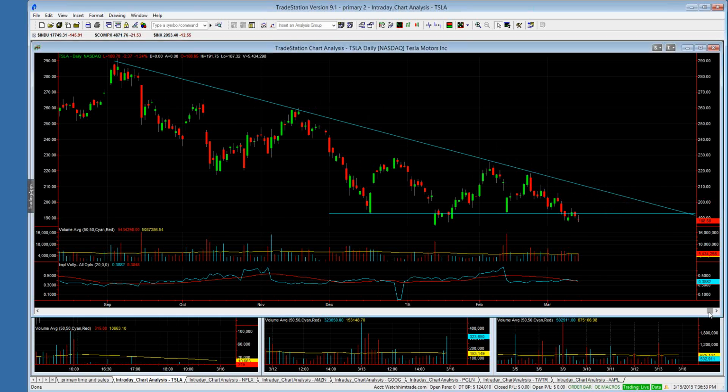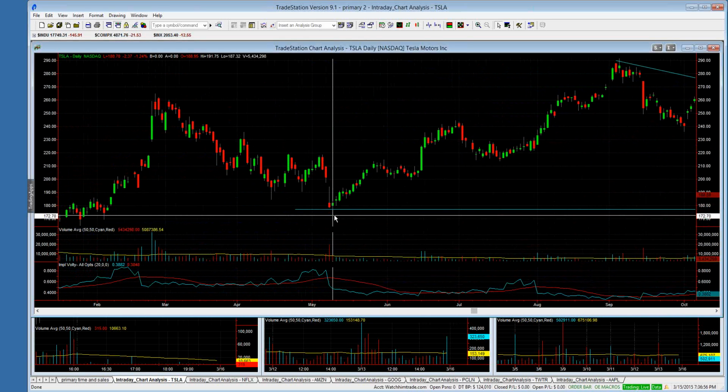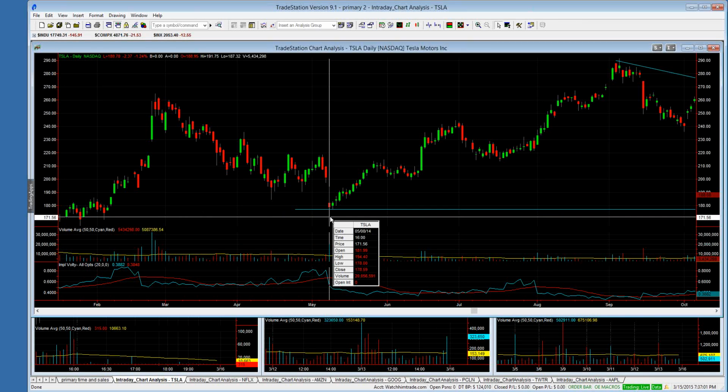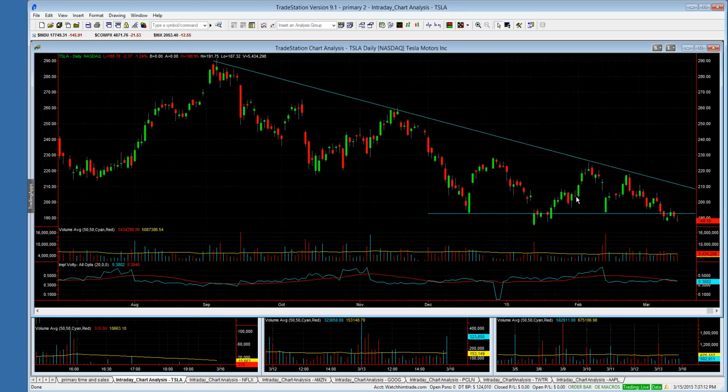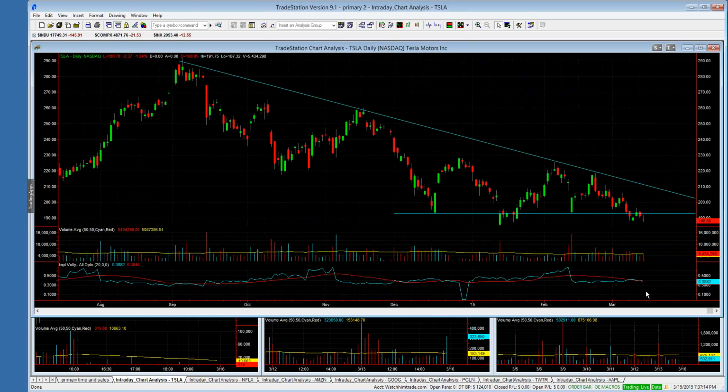If you go below 185, your next key low is the 52-week low at 177. That's from May 2014. So bottom line, Tesla's weak. However, she hasn't yet given a real hard dump to the downside. So we'll see what she's got in store for us this week. It'll be an over-under 190 setup, where the over is looking for that bounce back up towards 200, and the under is going to be looking for that flush potential move.